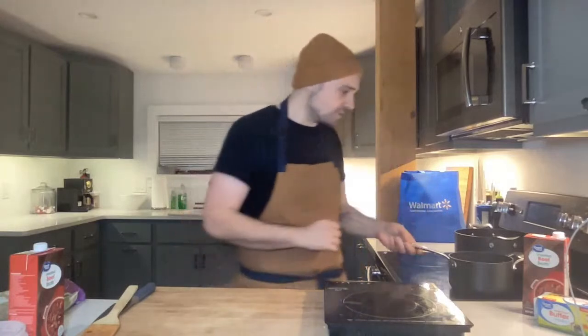If there's a lot of liquid left and we're looking to reduce that down into a sauce, take the lid off, pop it back in that 375 oven for about another 20 to 30 minutes. The open lid is now going to allow evaporation and steam to escape from the top, as well as aggressive heat reducing the liquid that is now inside. So that's basically all you gotta do for short ribs, guys.